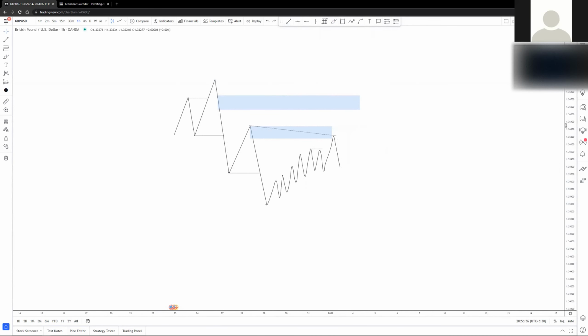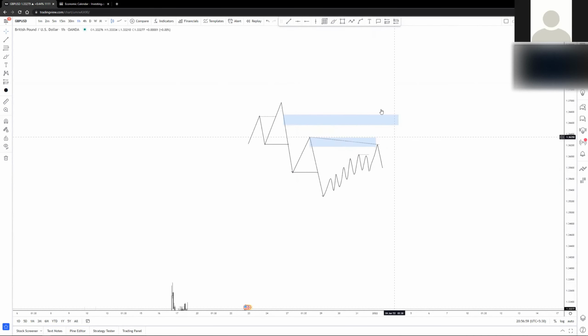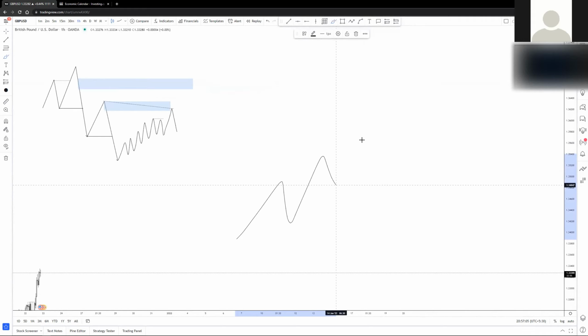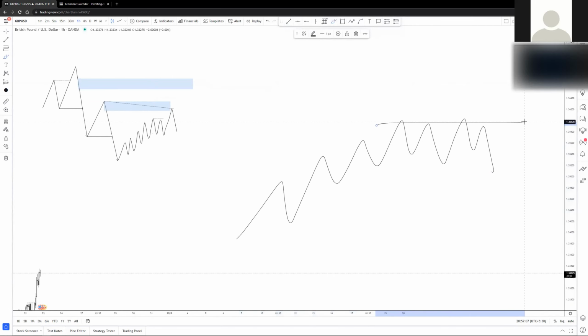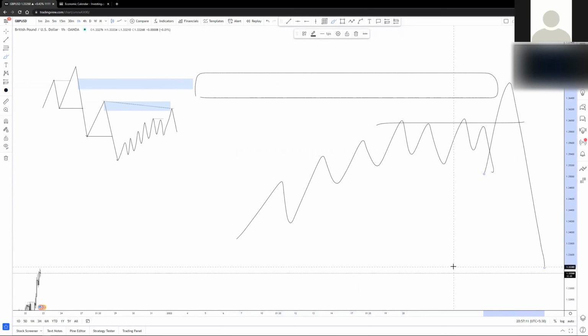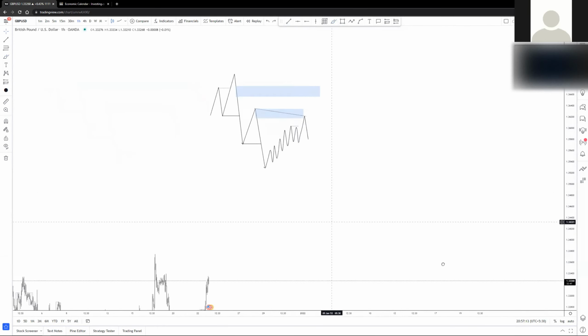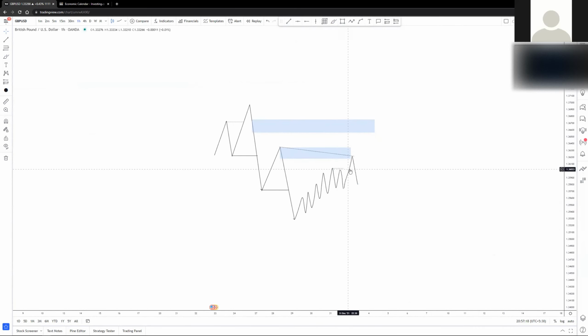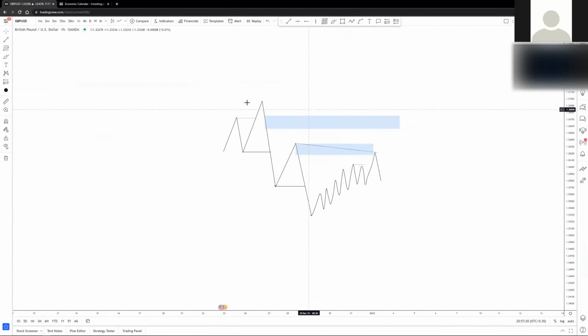In case, now, these patterns aren't really necessary. I'm just showing you what happens in the market. All you have to do is see if liquidity is getting built up, scroll to the left, look for a point of interest, and then you can sell it. You can do something like this. But the major thing that you should focus on is the liquidity. So this will be the second example.